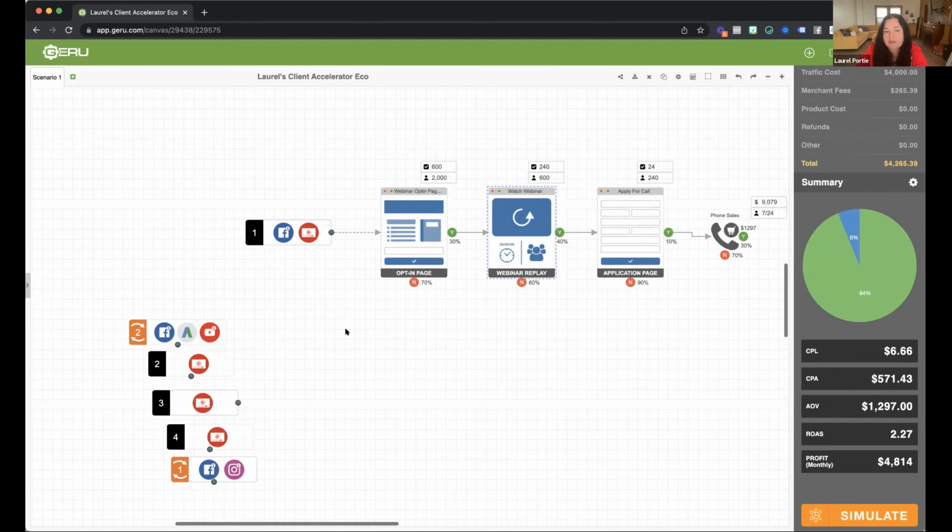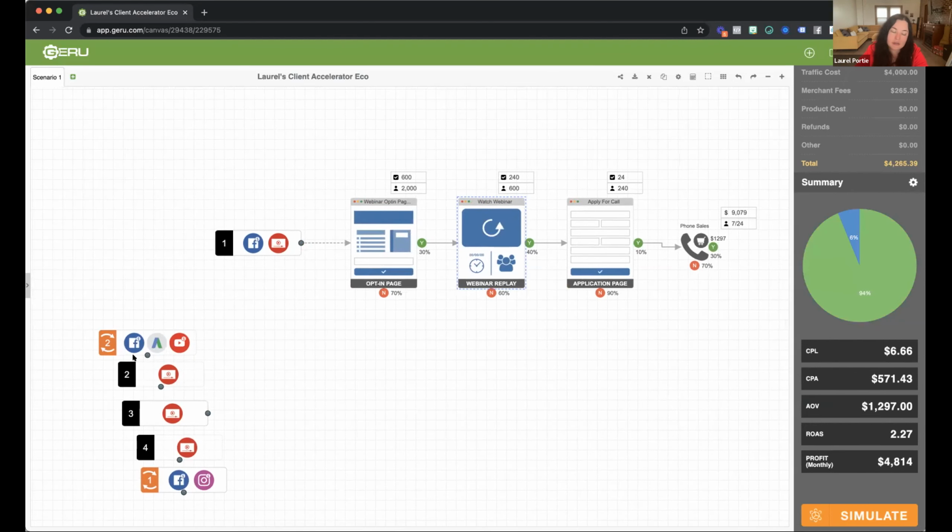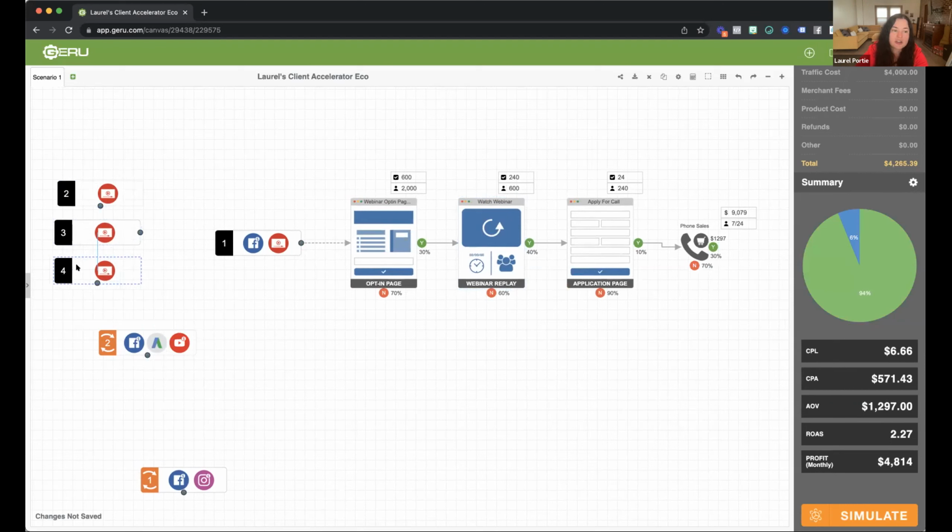So whenever I get a client, that's why I always have them set up with power content. You've got power content going to cold, and you have the webinar going to cold. So there are two ways to enter the ecosystem, because think about this.